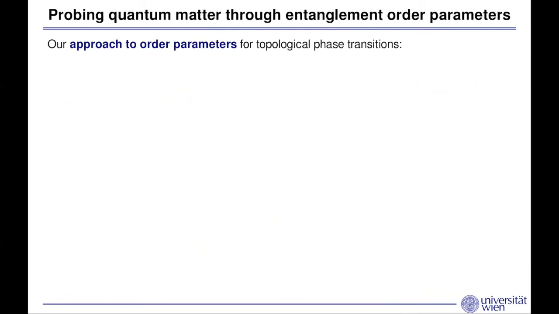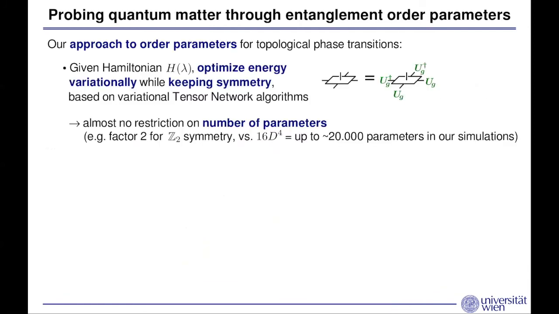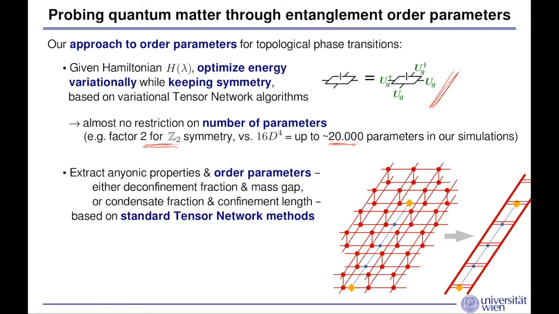Okay. So what is our approach to getting these order parameters? Well, we take some Hamiltonian, we variationally optimize our tensor network. So we just do a variational PEPS algorithm, but we enforce this topological symmetry for the phase we're looking for. Now, this is a very small restriction. If it's a Z2 symmetry and we choose the same bond dimension for each of the two irrep blocks, this only reduces a factor of 2 and we go up to bond dimension 6. So we have 20,000 parameters. So a factor of 2 is then still 10,000 parameters. So it doesn't reduce the number of parameters too much, right? It's not a super strong restriction in a variational sense.